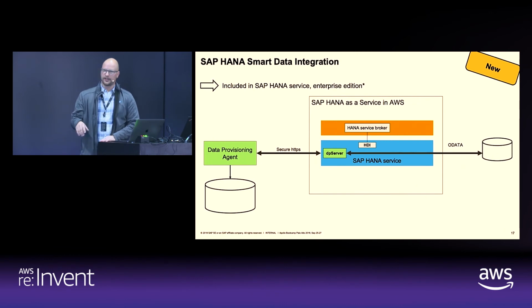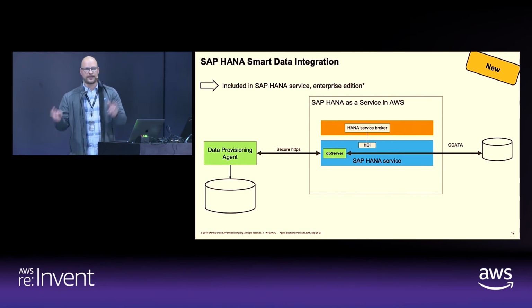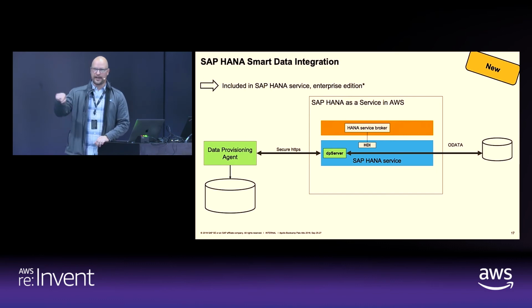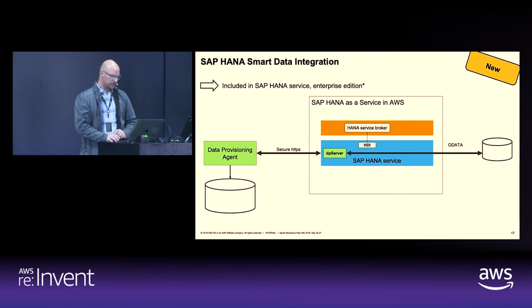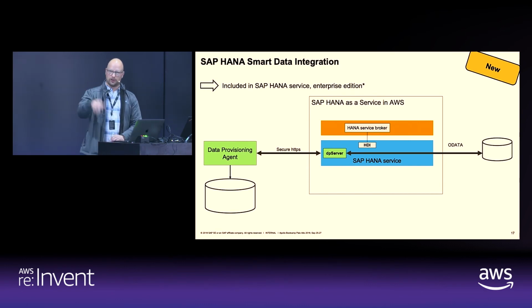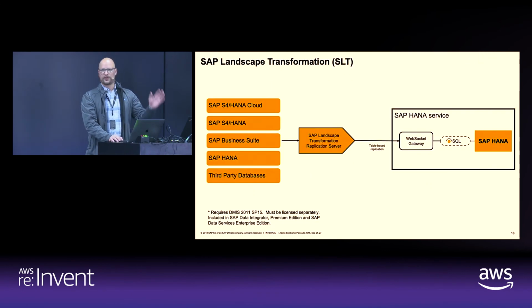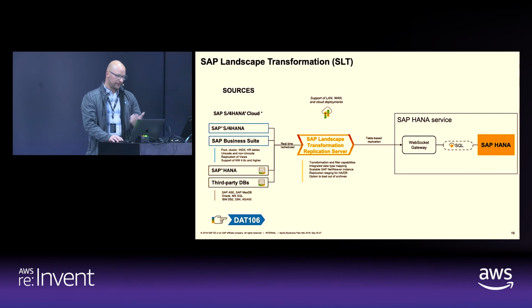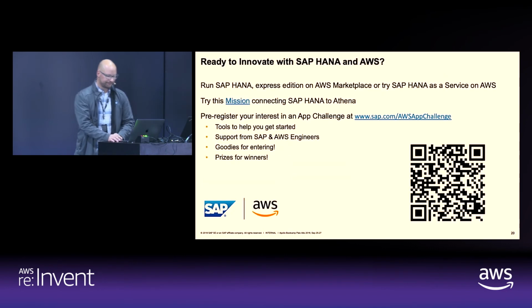so data provisioning is done through our technology called Smart Data Integration, which is an ELT tool. So it allows you to connect to remote sources and push data into the HANA environment. That's all built in, right? So you don't have to go and deploy another server or another instance. This is all built into the service as well. For the SAP folks out there, you can use your existing SLT tool, SAP Landscape Transformation, to do that too. And you can target any of the normal sources that you need in any case.